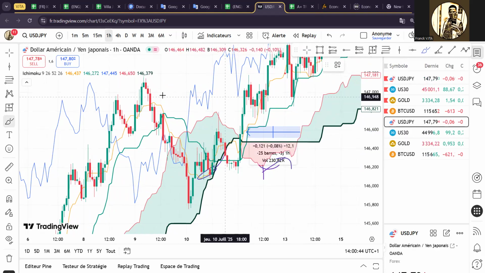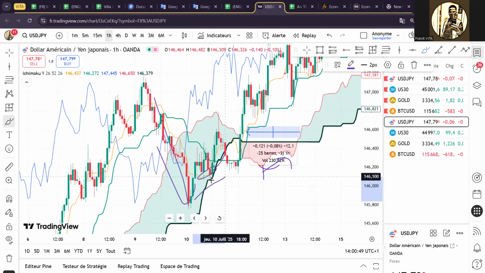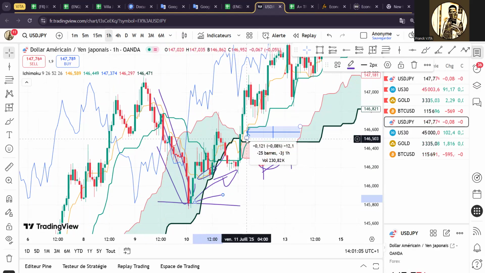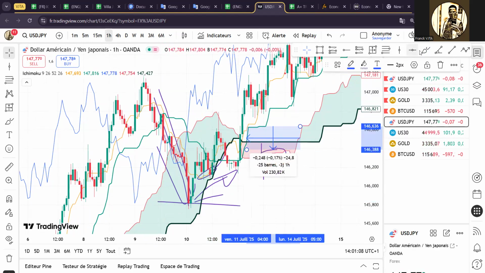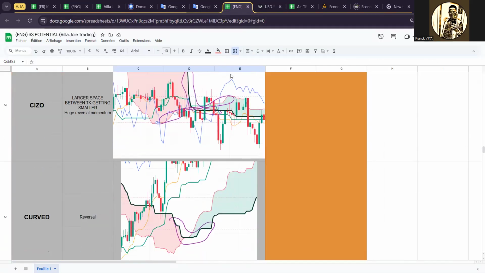Why is it a reversal sign? Because it's a reversal of the correction. If this one was a correction going down, this correction is finished. Cloud fufu makes this small downtrend reverse to the uptrend, right? That's why I call it finish. That's why it's a reversal. So the candle where the fufu finished really here, the candle at this point. Okay, so it's also a reversal sign. So then you have the scissors also.